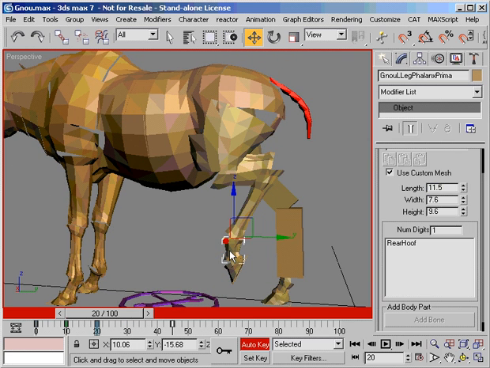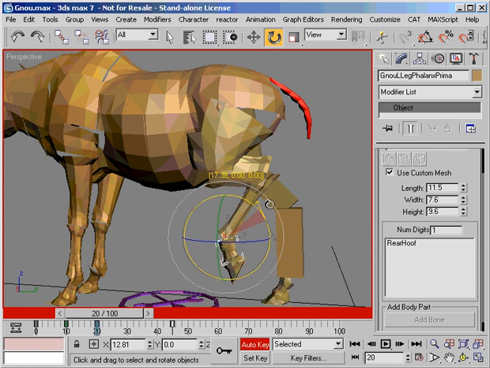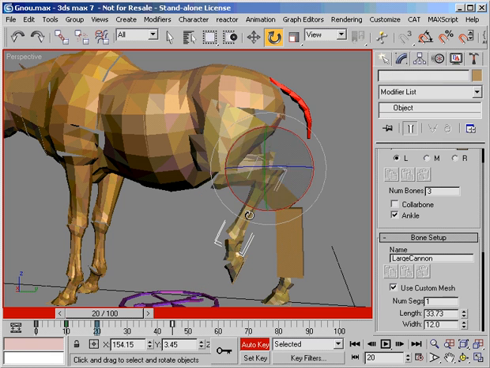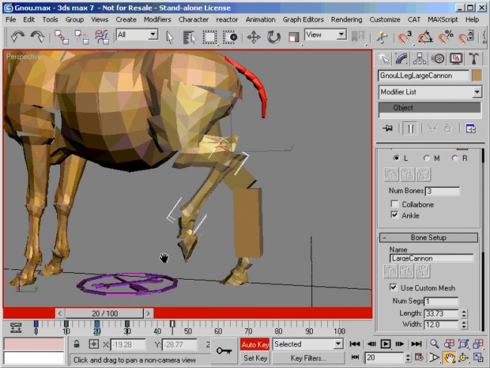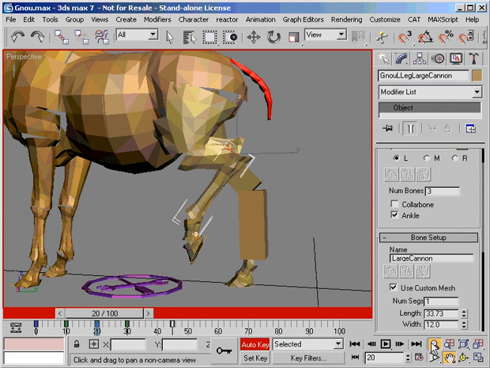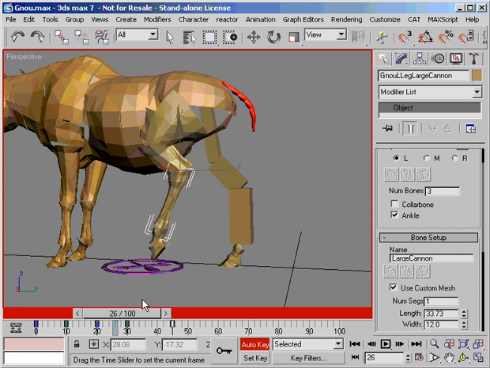We can also come down to this flanx bone, and if we rotate this, we can also control the bending between the flanx and the hoof, and the flanx and the large cannon bone. So FK-driven IK gives the artist control over legs where, in the context of quadruped legs, it's very important to get the exact shape of the leg that you're looking for.